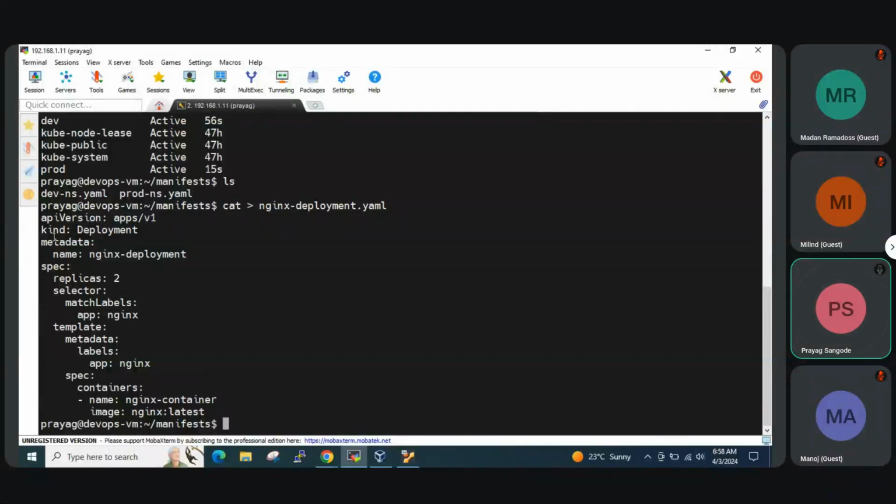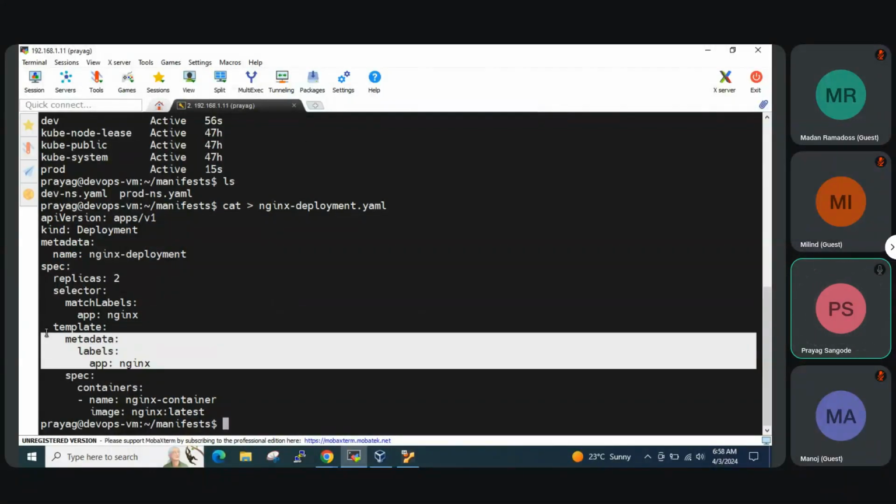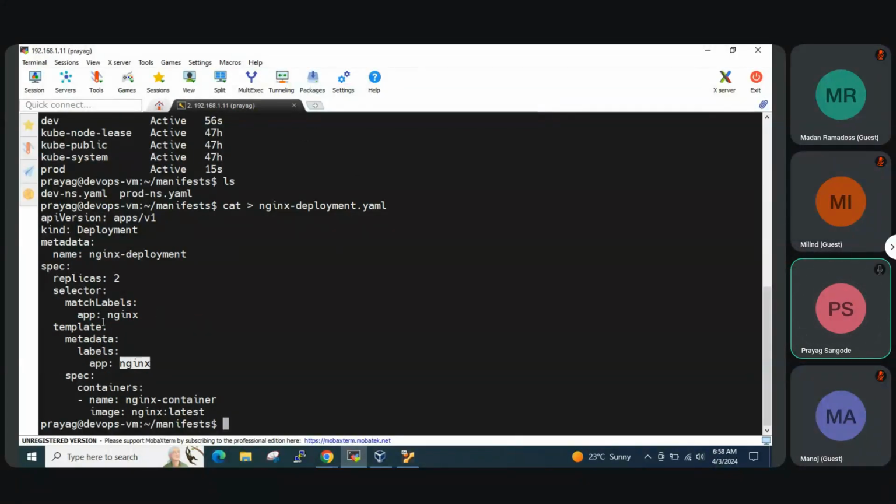API version, kind and metadata. We are creating an Nginx deployment. Here we define a label. In the template we define the label as app nginx. For that nginx, we are selecting using selector matchLabels app nginx, and create two replicas of it.